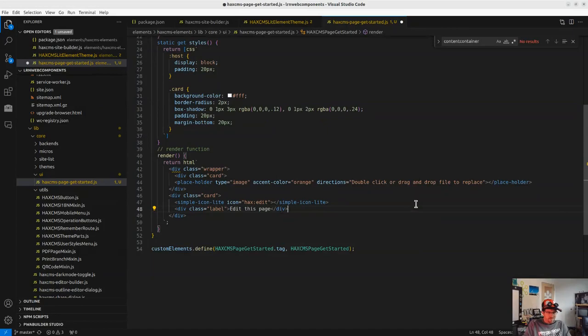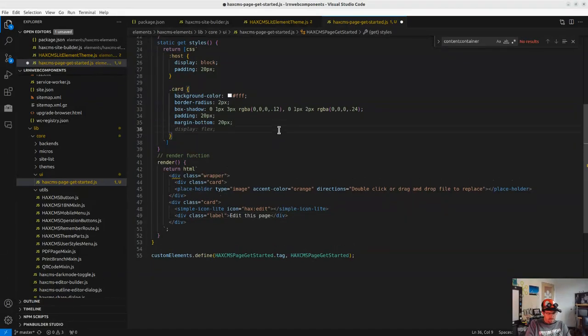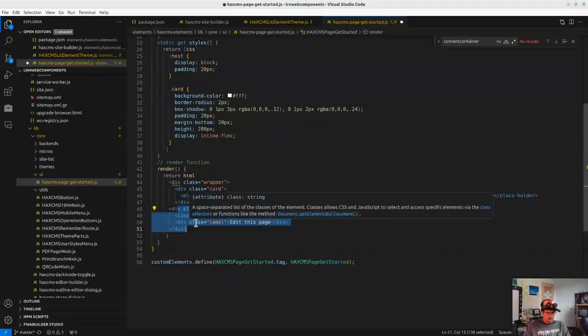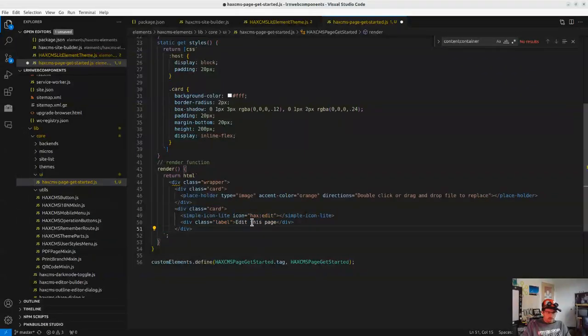And so part of this is if it's bigger and it's on the page and it's a big square as far as this card, and I'm going to enforce a height and width to these guys. So they're going to be like 200, display inline flex. That goes there. We close this div. There we go.